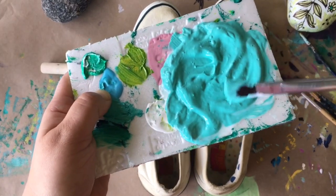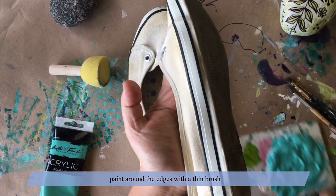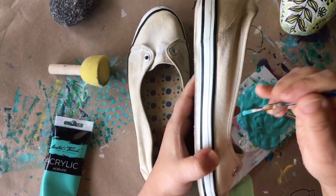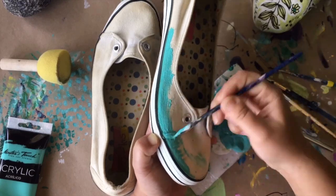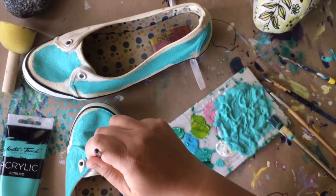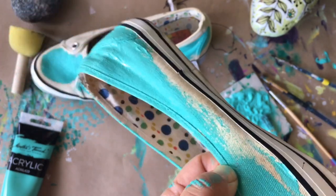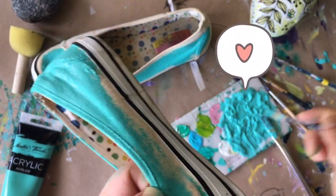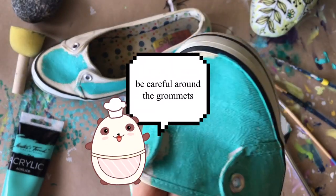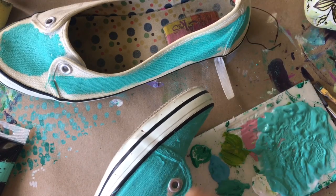All you're gonna do is just paint around it. I have a very thin brush here and I'm going to paint around the edges of my shoes. This process actually takes a really long time — you're watching it in time-lapse because it took that long. Be really careful around your edges, use your thinner brush. If you paint on the rubber by accident, not to worry — just go over it with your finger and rub it off. Be careful around the grommets too. If the paint looks too thick in certain areas, just gently brush it down with your thicker brush.